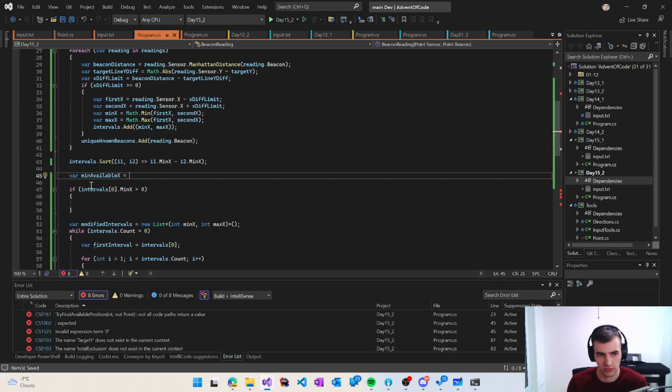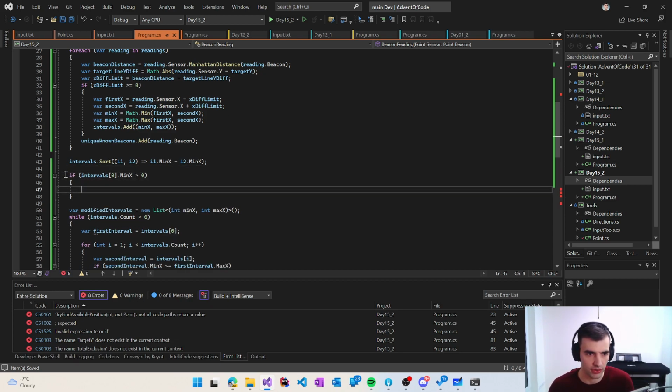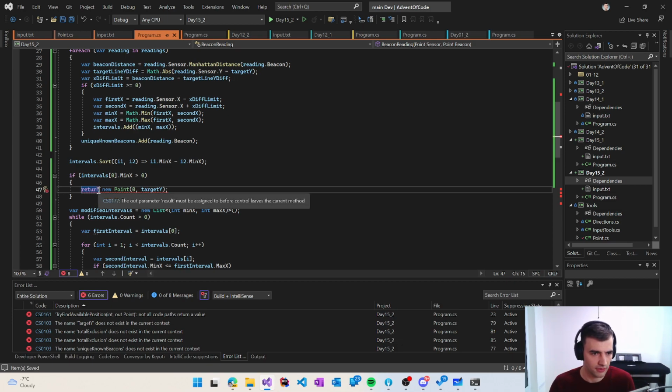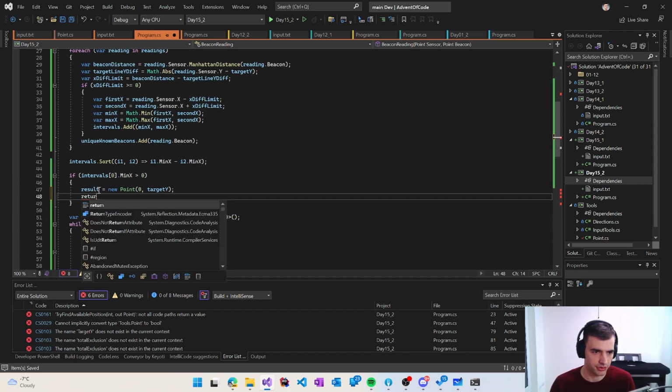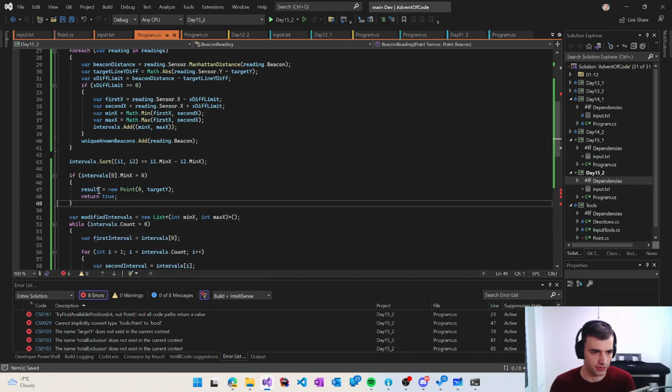So if min x is greater than 0, then we know that we can place a beacon at the beginning. It's kind of weird. Okay, return. Yeah, I'm not really sure about this one, but let's see if it makes sense when we have it. So return true.